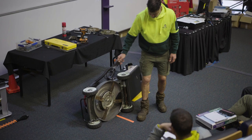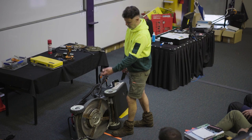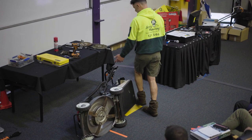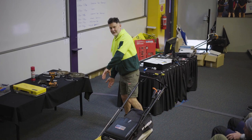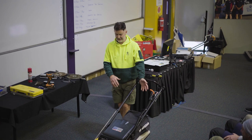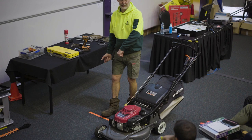When I used to do a full wash, I'd wash the whole deck out so it was all nice and clean. Clean it up, take the filters out. Oh, I forgot to tell you, I do this every time. When you tip a four-stroke mower, tip it to where the oil is. Don't tip it back this way and get the oil running through the mower. You have to clean everything and flush it all out. So I always think about it: oil in, oil out. So you tip it to the side. Okay? Sorry, I do it every time.